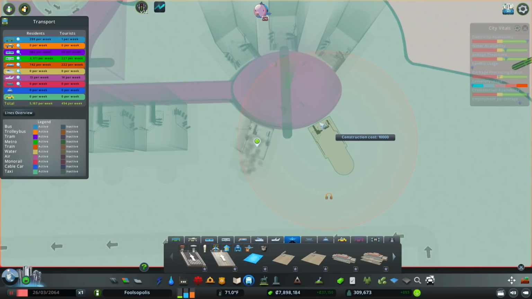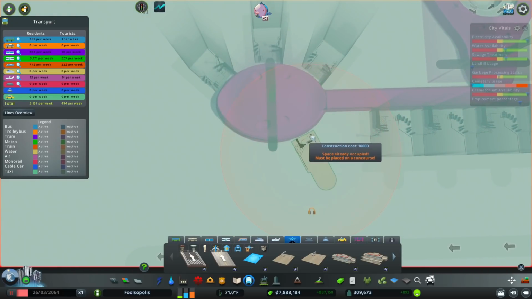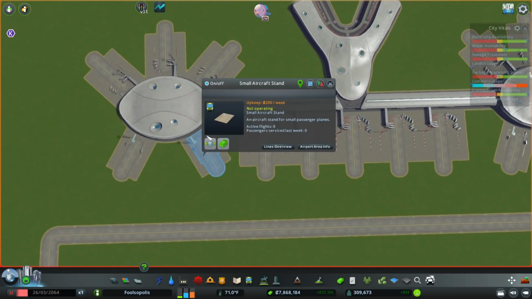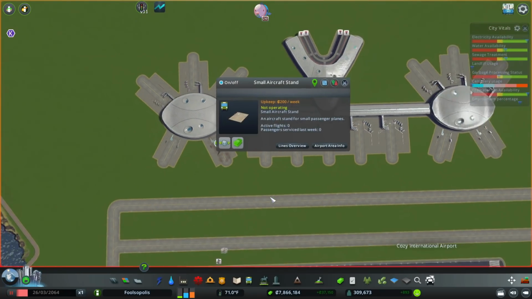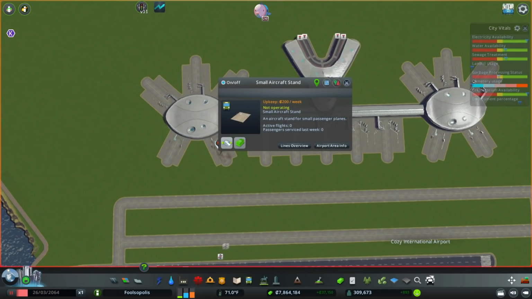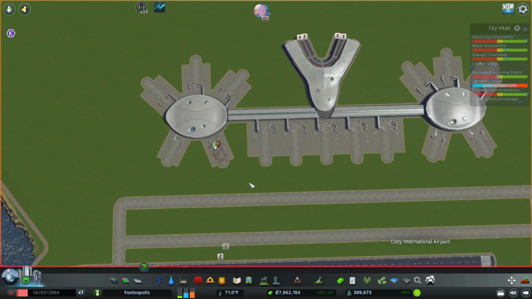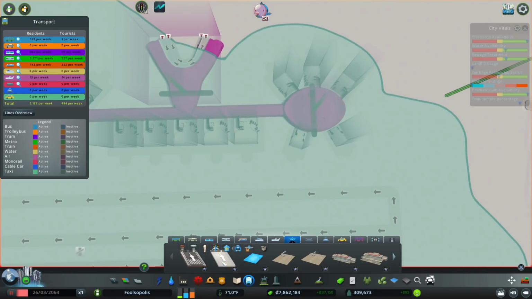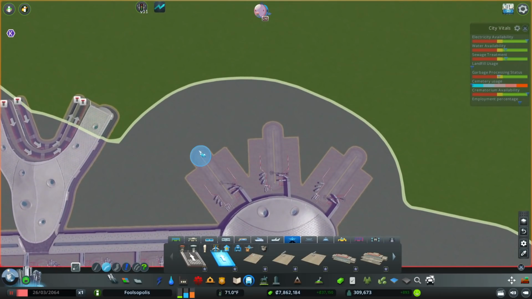So 1, 2, 1, 2. And how does that look? That one's a little bit too far over. Right, there we go. I think that will work. I think he says he thinks it will work, guys. Whether it does or not is a completely different story.